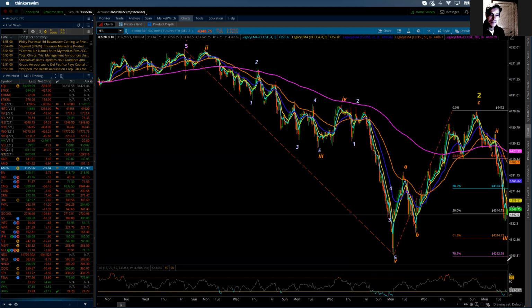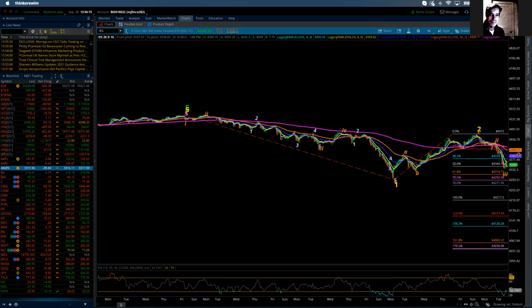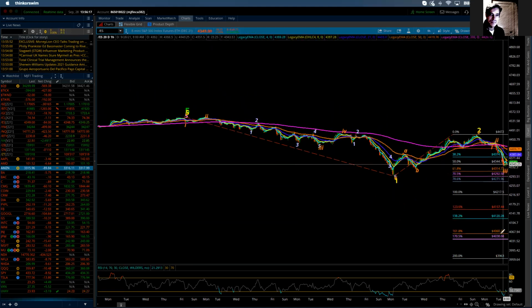So wave 1 will be 5 waves, wave 3 will be 5 waves and likely contain its own point of recognition, so its own subdivisions. And then wave 5 will be a 5-wave structure down. So we have still a lot of movement to come, and we still have quite a few downside moves to be completed. So my expectations are still strong that we get down to at least here, and most likely, or hopefully, complete it down in this area.